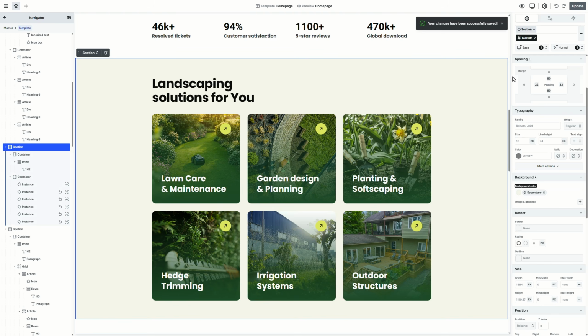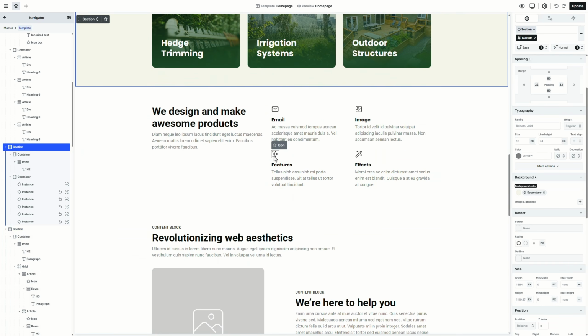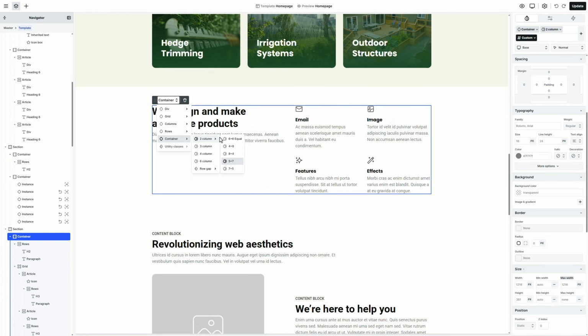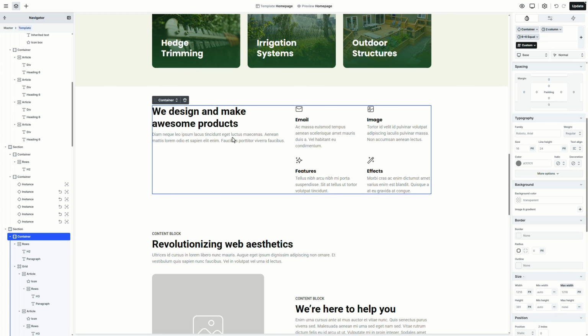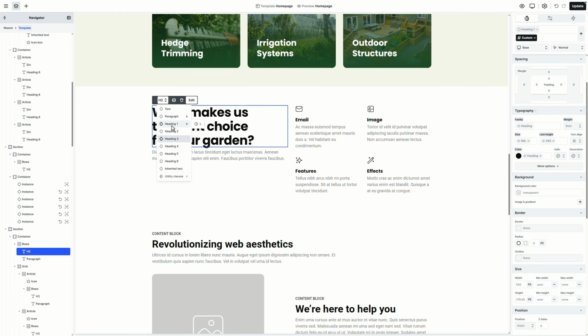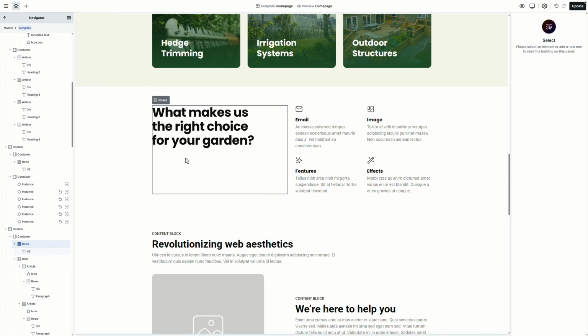All right, next up, the Features section. First, let's fix the container layout a bit. I'll open the Toolbar class selector and switch the container to a 2-column layout with equal width. Much better. Now we've actually got some room to work with. Next, let's update the content. Rewrite the title, change the element class, remove the description. You know the drill by now.